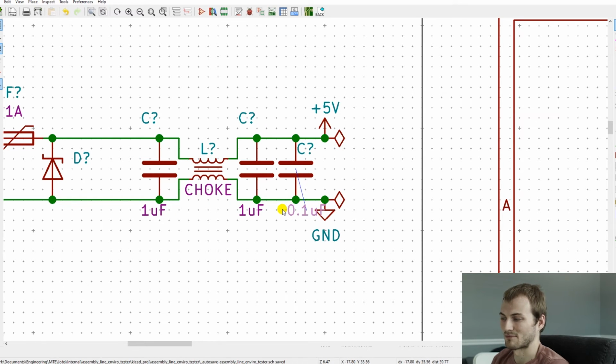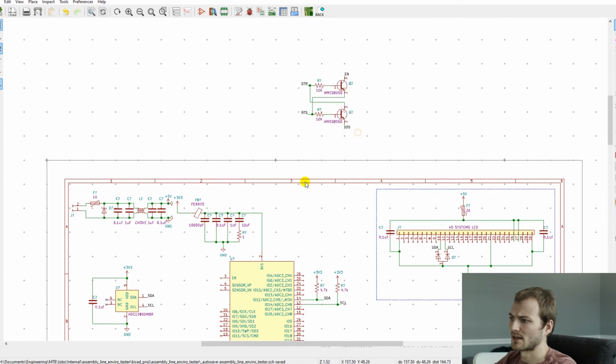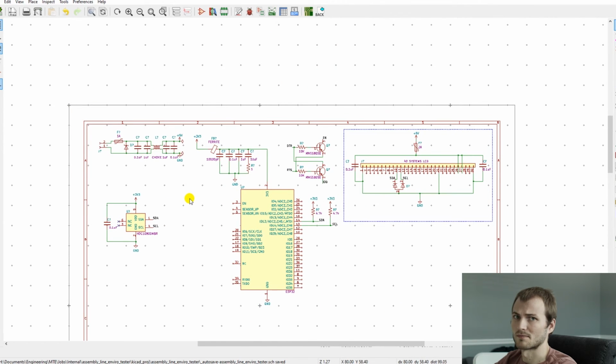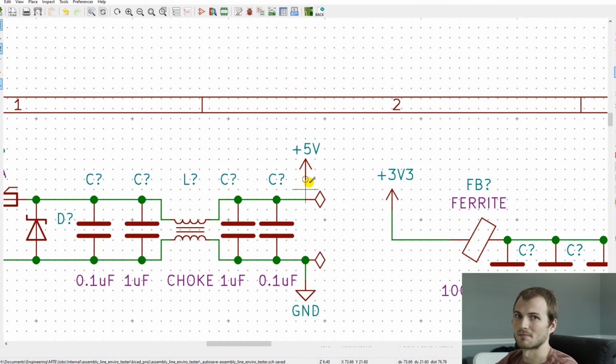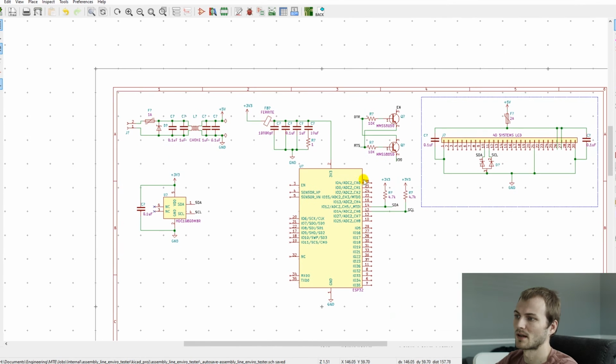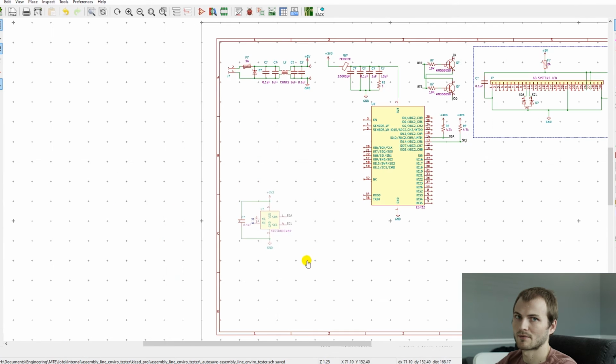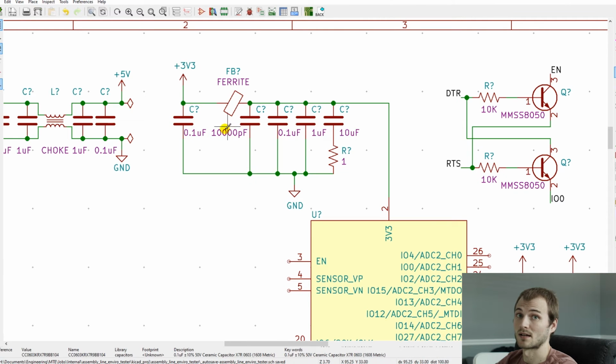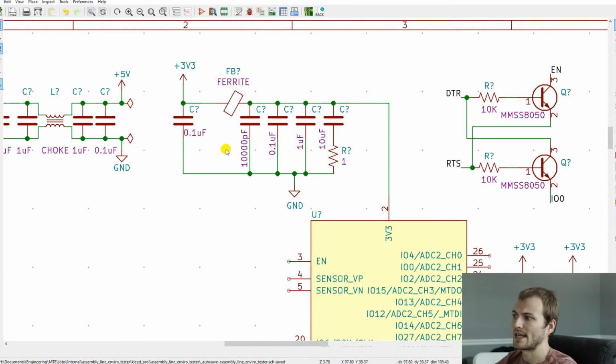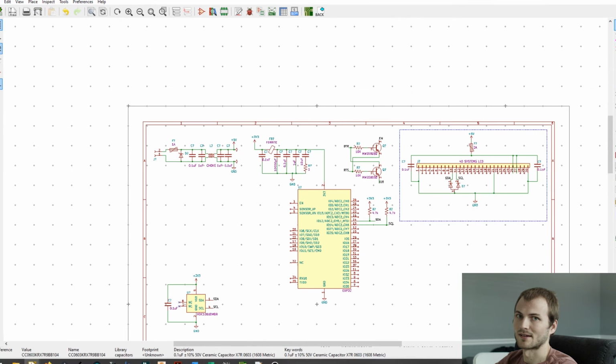Again, in this board, it really isn't probably needed, but it's there in case we do need it. Next is the buck converter. Again, I'm not going to get too in depth with this just because it could be videos upon videos on this single topic. But the big thing you need to be aware of with a buck converter and then consequently a boost converter is you look at where the inductor is.